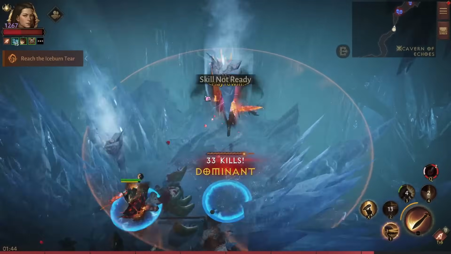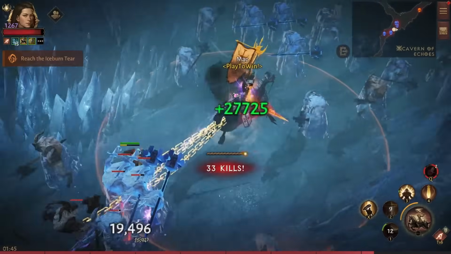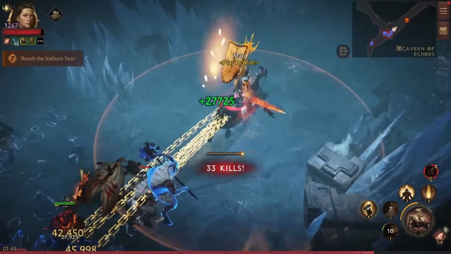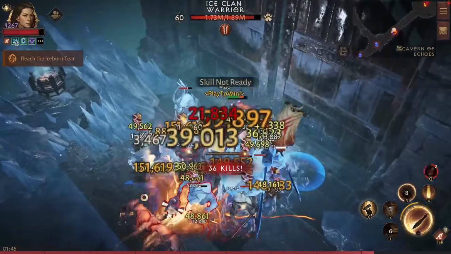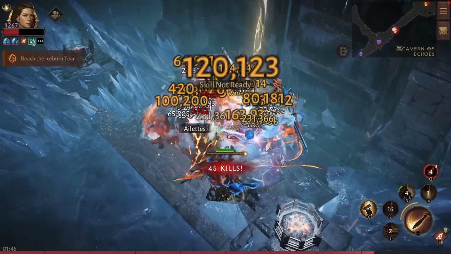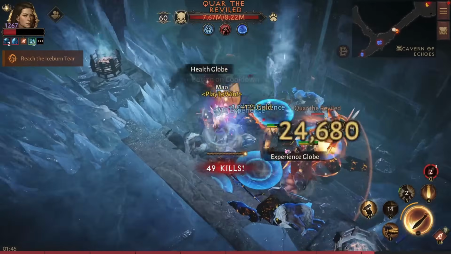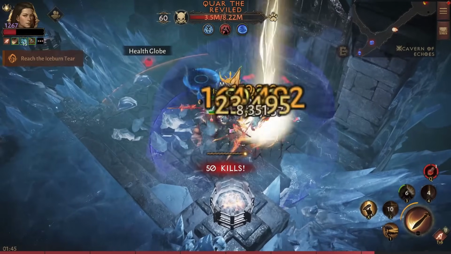I'm actually going to kill off some of these because I'm waiting for my horse skill to come back. Okay, now we have the horse skill back. And we just move to the next spot again. And we have an orange elite here. Just try to kill all of this myself. It is pretty difficult, because this is Inferno 6, but it should be okay.